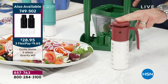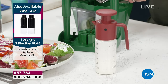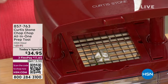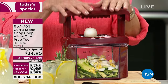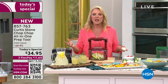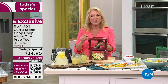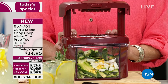Everything has flex payments on it. I don't care if you have a tiny kitchen or a big mansion — the real estate in your kitchen is some of the most important real estate. How many different tools, knives, and gadgets would you need to replicate what this does? You'd need cabinets and drawers full of stuff. If you want to save money, save space, and save a ton of time, this is what's going to do it for you.